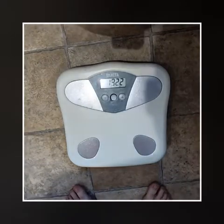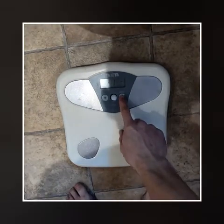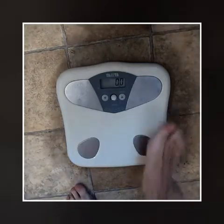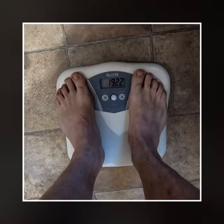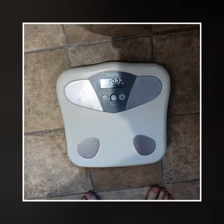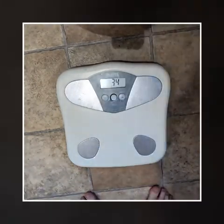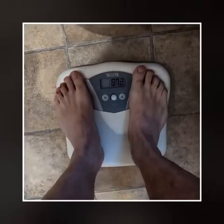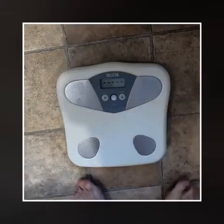2.2. I'll try it three different times just to make sure it's the same every time. If you notice something really crazy, it might be your batteries are running out, or you changed position. So it depends where you stand really. Sometimes you can get a different reading if you're leaning forward or leaning back. So one more time. It's about the same each time.